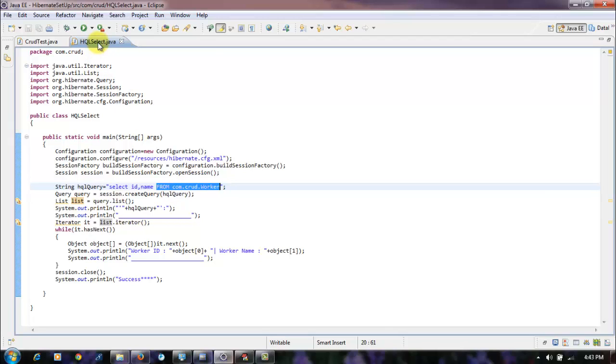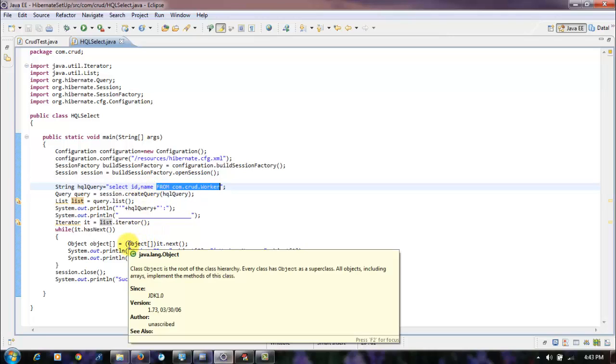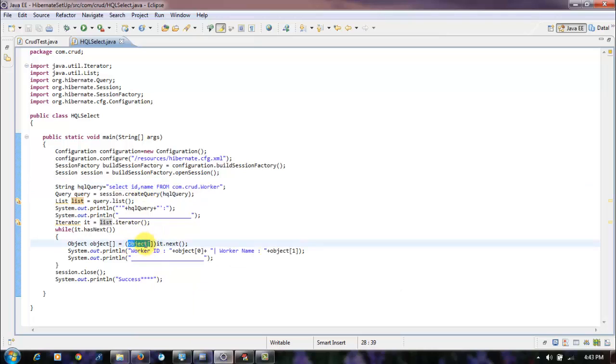We will discuss it later clearly. So currently try to understand this. We are particular about the two columns, ID and name, so we are going to get an array of object arrays. So we are iterating through that list to print all the records.